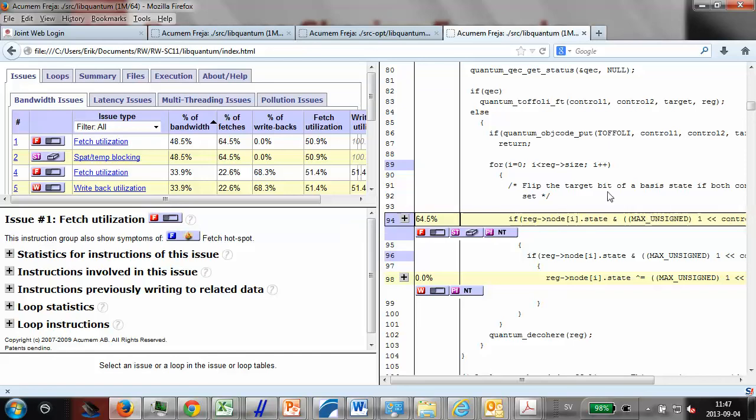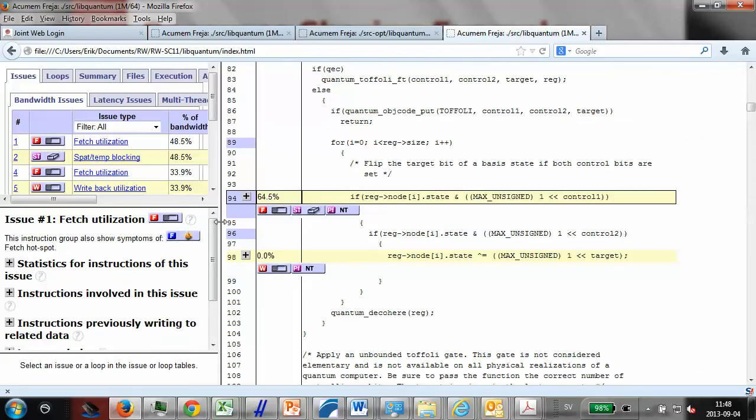We are in this specific statement in the yellow frame here. We have a vector, and that vector is a vector of structs, and we have one specific member of that struct, which is called state. And it looks like in this very important loop here, we are looking at just the member state over and over again. So you can see that's all we do. We look at state, and we XOR some bits of that state given some specific condition of this code.